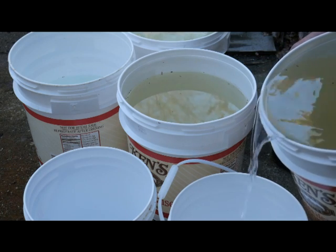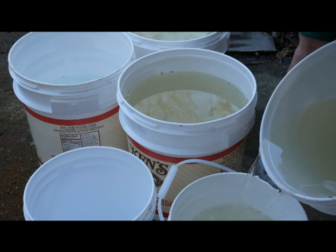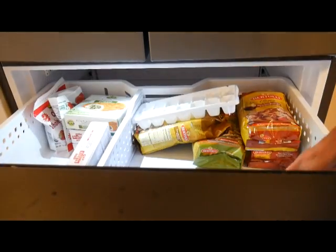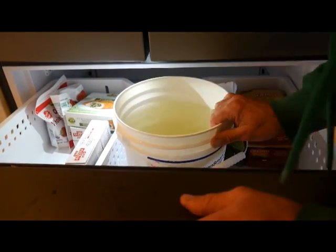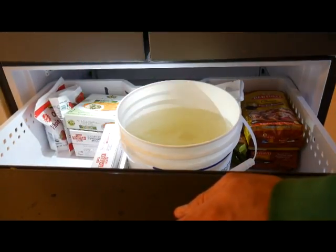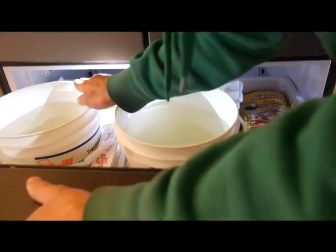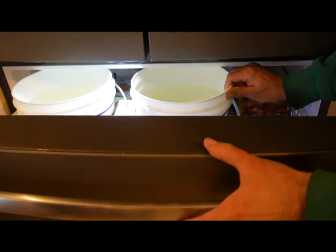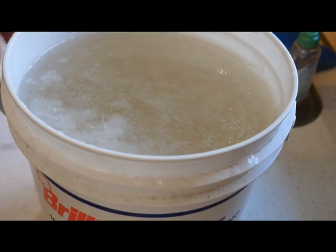I'm not going to totally fill them because I don't want to spill it, and water expands when it freezes, so I'll fill them about three-quarters. Clearing a spot in the freezer — it's a little tight but it'll work. I have no idea how long it's going to take these to start to freeze, so we have to keep checking them constantly. By the way, these buckets are from cream cheese and icing from the bakery department of a supermarket — everybody's trying to find these. All right, now we wait.